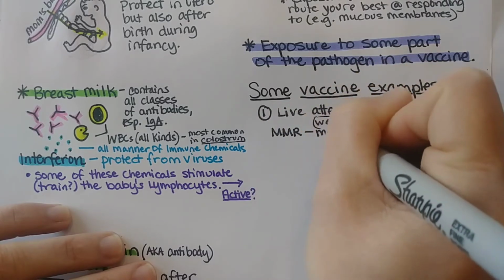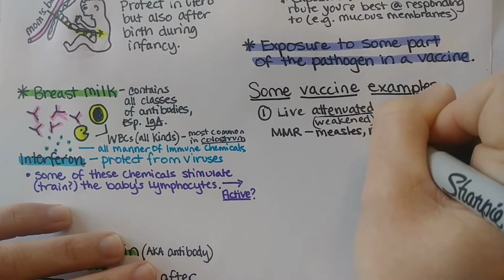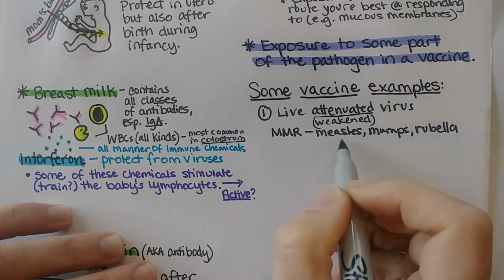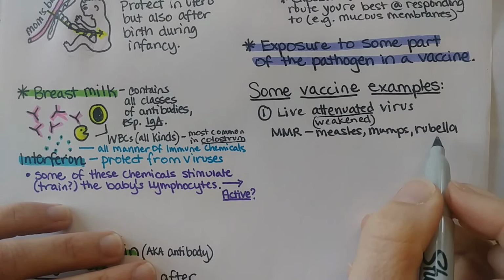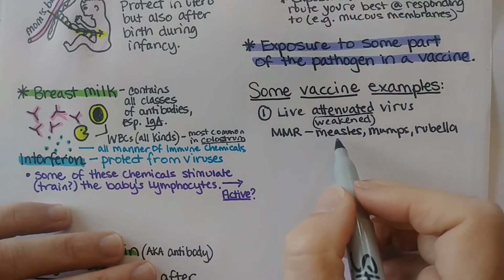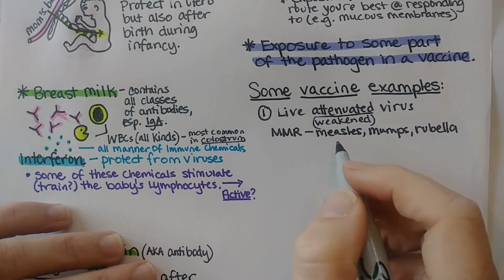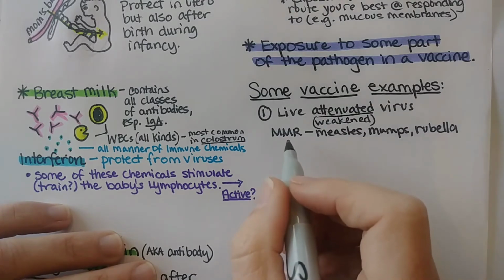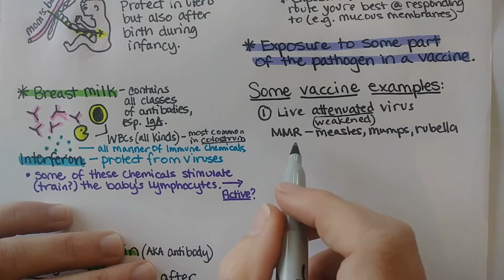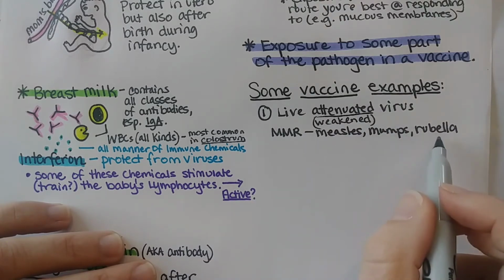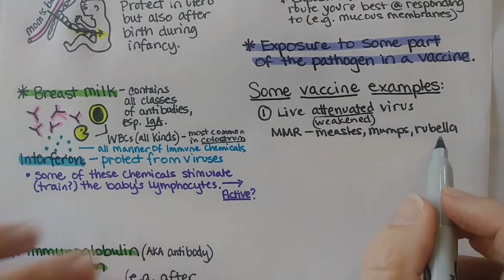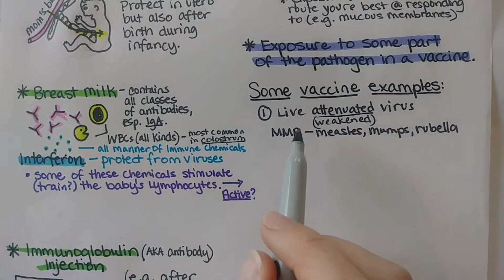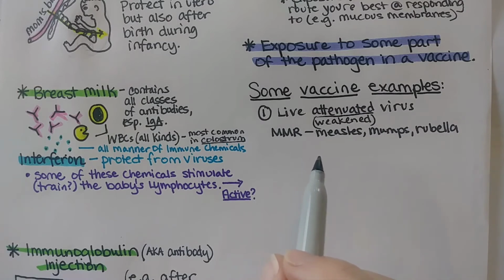Measles, so it has the measles virus, the mumps virus, and the rubella virus all in one injection. And each one of these is a live virus, but it's been weakened so that it shouldn't make an otherwise healthy person sick. And this is a good example of not necessarily going onto the same route. So these infections generally are respiratory, like droplets is how people are exposed to them. And it's given in an injection straight into the bloodstream. So that's not totally natural.